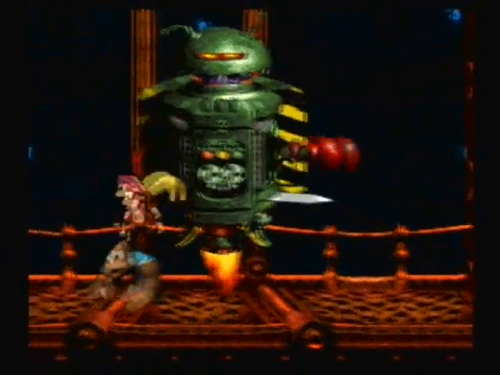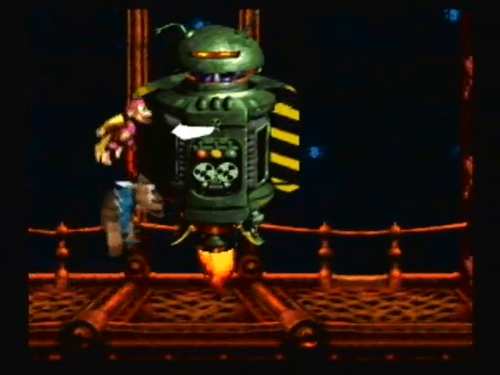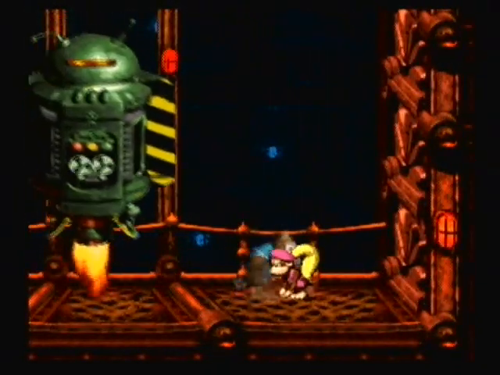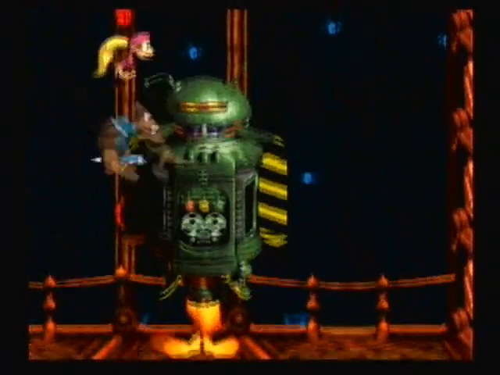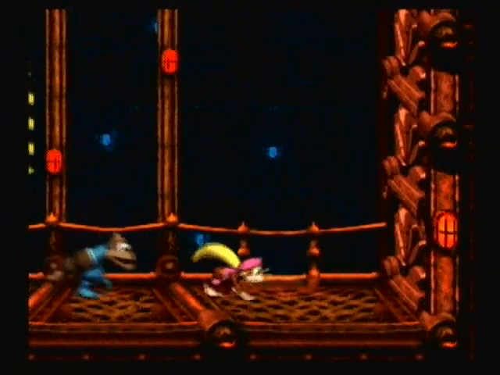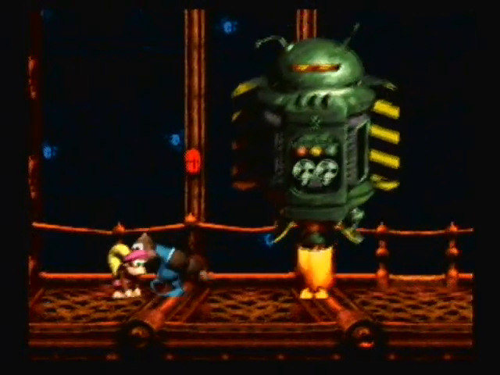Yeah, Chaos is the new ruler of the Kremlings, and he's also not that hard of a boss either. Basically, just dodge fire and then jump on these blades. He could be a little bit annoying though if you miss the blades. But the attacks of Chaos are fairly simple to dodge. He's not that bad of a boss. It's kind of a cool looking boss though. He's got one of those old fashioned, you know, tape recorder, or not tape recorder, whatever you call those.